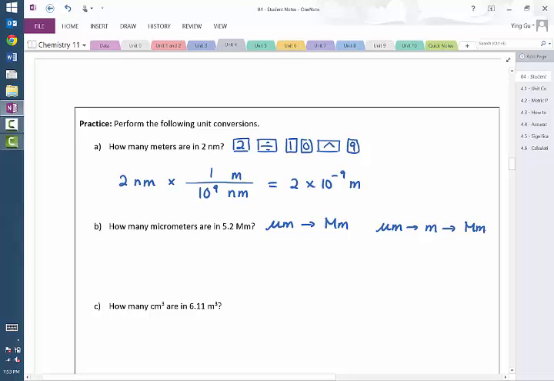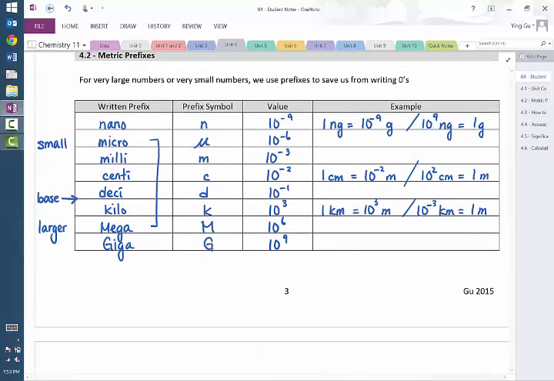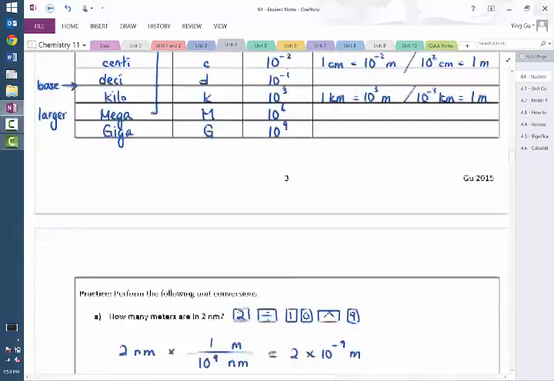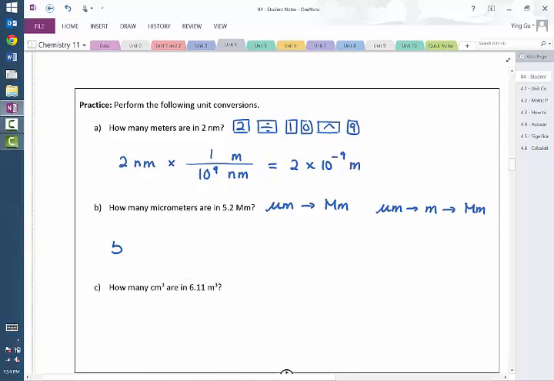It is easier to convert something into a base first and then convert the base into the second prefixed unit, because we can memorize this chart with all the values, but it's harder for us to go jumping between one to the next. Okay, so let's start with 5.2, which is what we are given, 5.2 megameters. So the first step is we want to convert this to our base. The base is going to be meters in this case, and the one we want to cancel out is megameters. When we have finished that, we can then do our second conversion, where we cancel out the meters that we just got, and we convert to our micrometers.